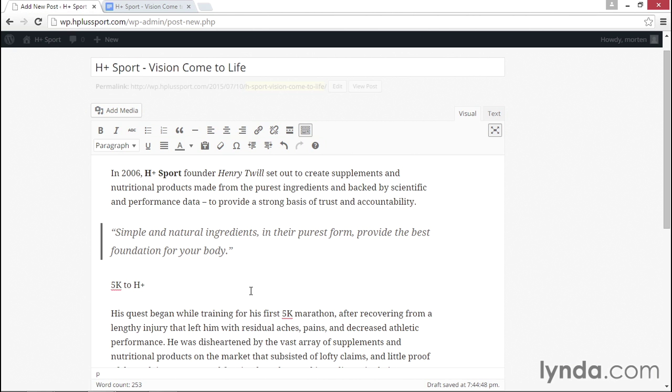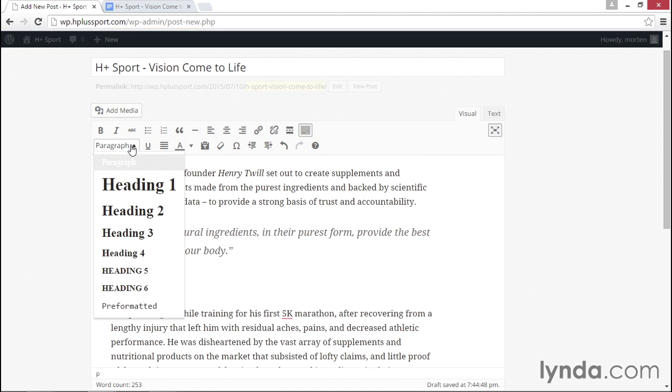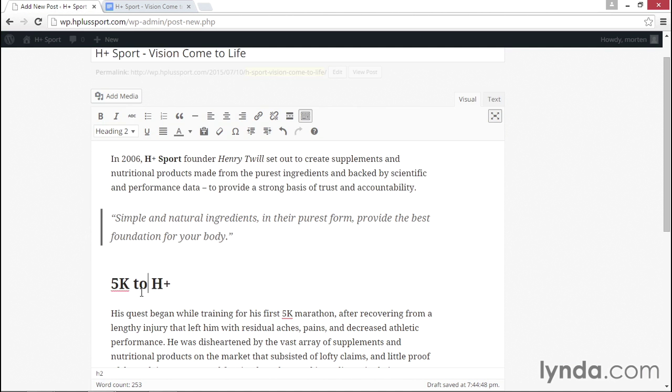When you create a post in WordPress, the title will always be the heading 1 level title. And you should always have just one heading 1 level. Therefore, when you create your first heading within a post, it's actually heading 2. If I place my cursor on my title here, and I want that to be the primary title, I go to the paragraph dropdown and select heading 2. Now that title is heading level 2, my main title is heading level 1.